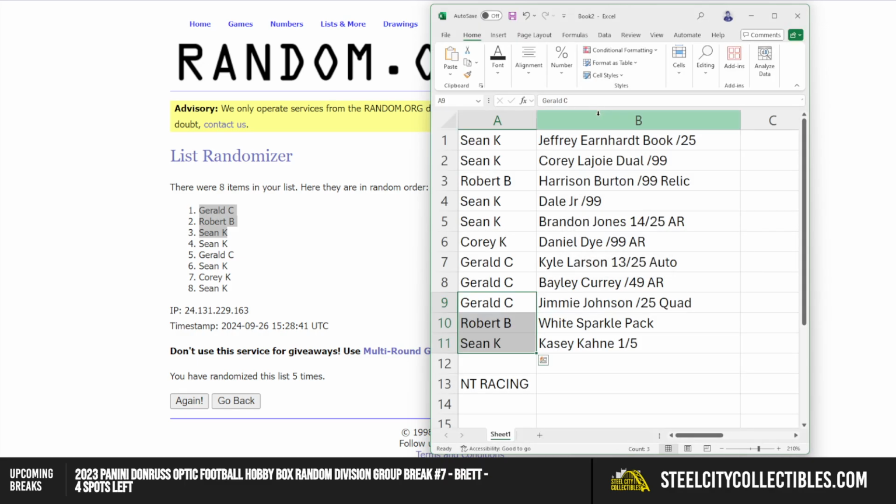And there we have it. Sean, you got Jeffrey Earnhardt book out of 25. Corey LaJoie dual out of 99. Robert, Harrison Burton out of 99. Sean, Dale Jr. out of 99. Brandon Jones out of 25 autograph relic. Corey, Daniel Dye autograph relic out of 99. Gerald, Kyle Larson out of 25 auto. Gerald, Bailey Curry autograph relic out of 49. Jimmy Johnson out of 25 quad. Robert, White Sparkle Pack, and Sean, Casey Kane, 1 of 5.